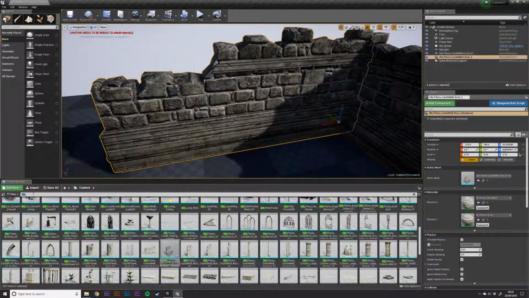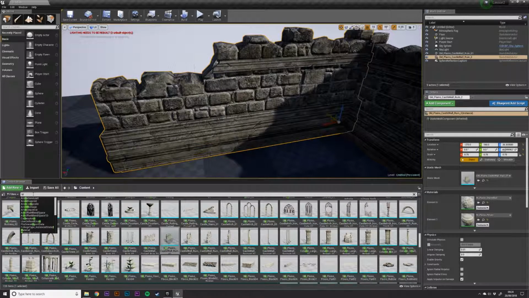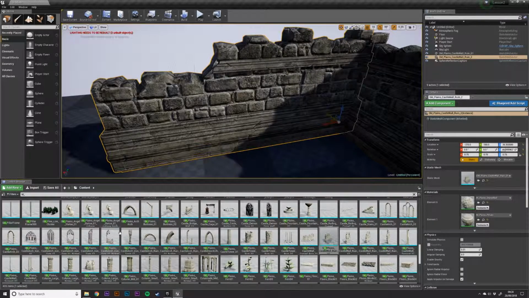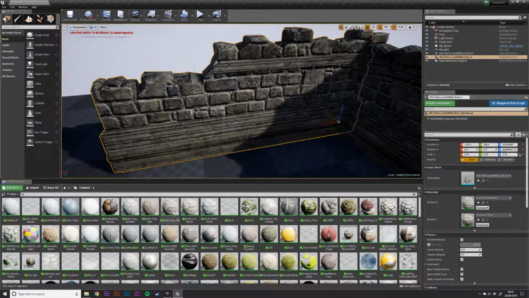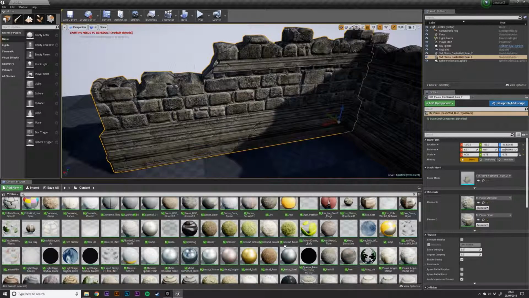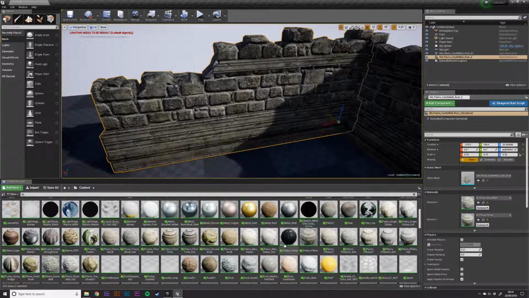So if I start by filtering out my materials by pressing M underscore, that gives us our materials. If we scroll to the top, we've got all of our materials here. If I wanted to, I could swap out these materials just by clicking and dragging. So in this case, if I wanted to, say, bring out this floor material here, what I could do is, depending on where I drop it on the object, it'll change that material. So I can click and drag from here.